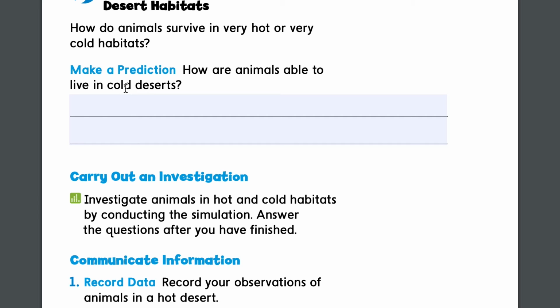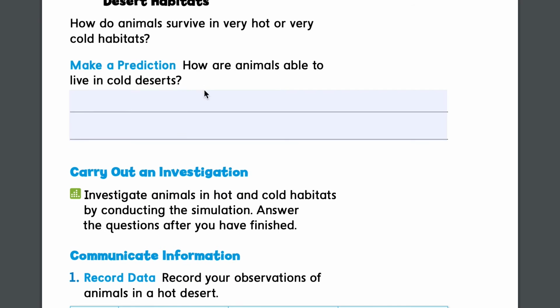So animals that are able to live in cold deserts have a lot of very, very thick fur. And the fur on their bodies keeps them warm. Some animals even grow fur under their paws, and that keeps them warm as well. They also have a lot of fat, and when they store fat inside their bodies, it allows them to go for a long period of time without eating too much, but also the fat in their bodies keeps them warm. These animals might also learn to take shelter or create shelters in caves or under rocks.